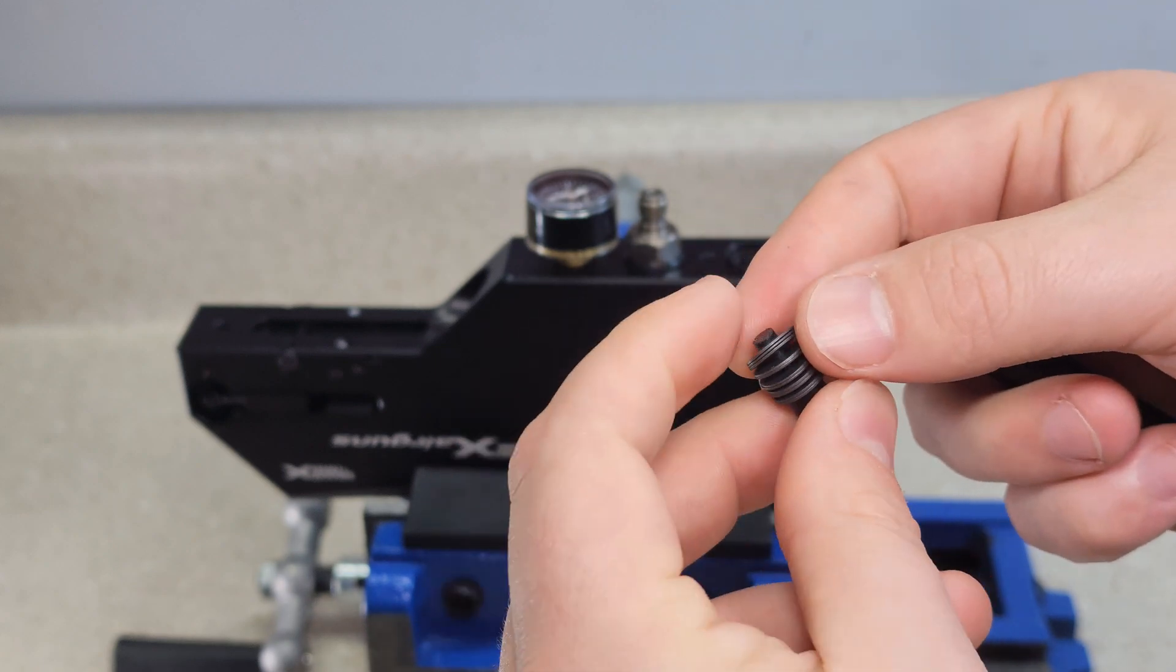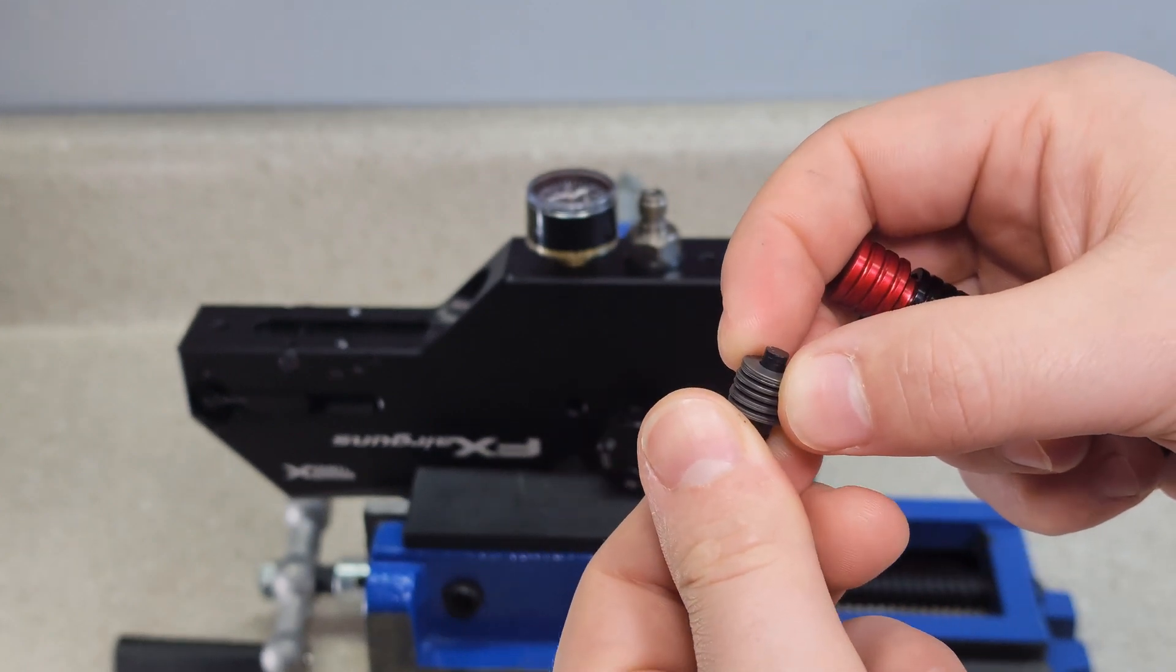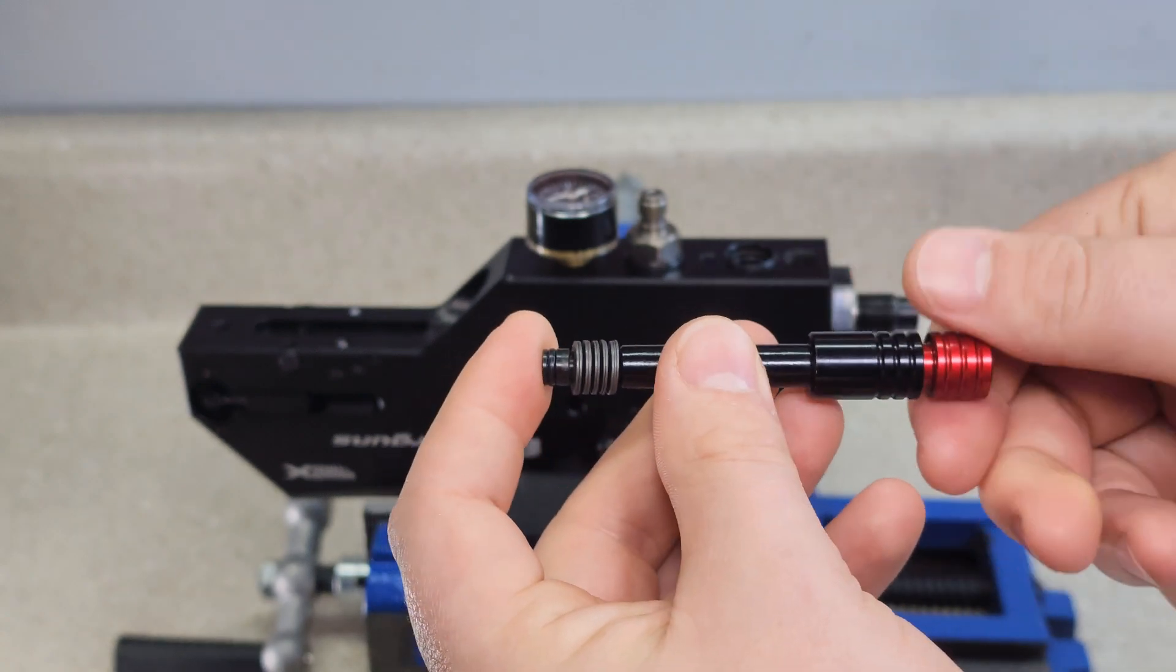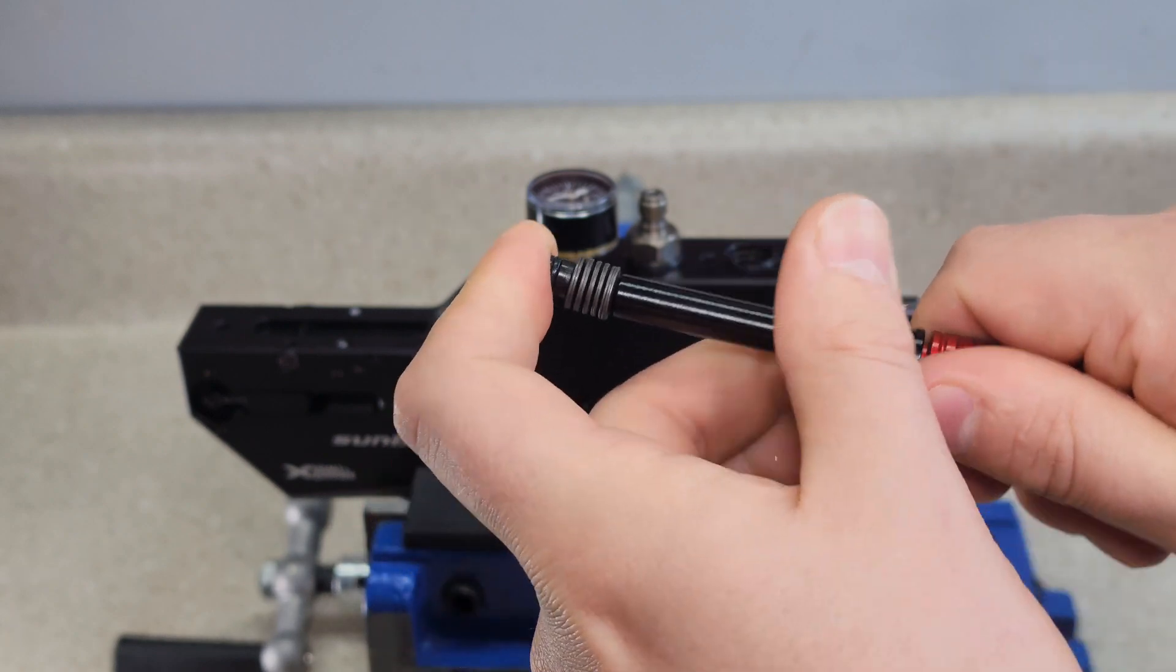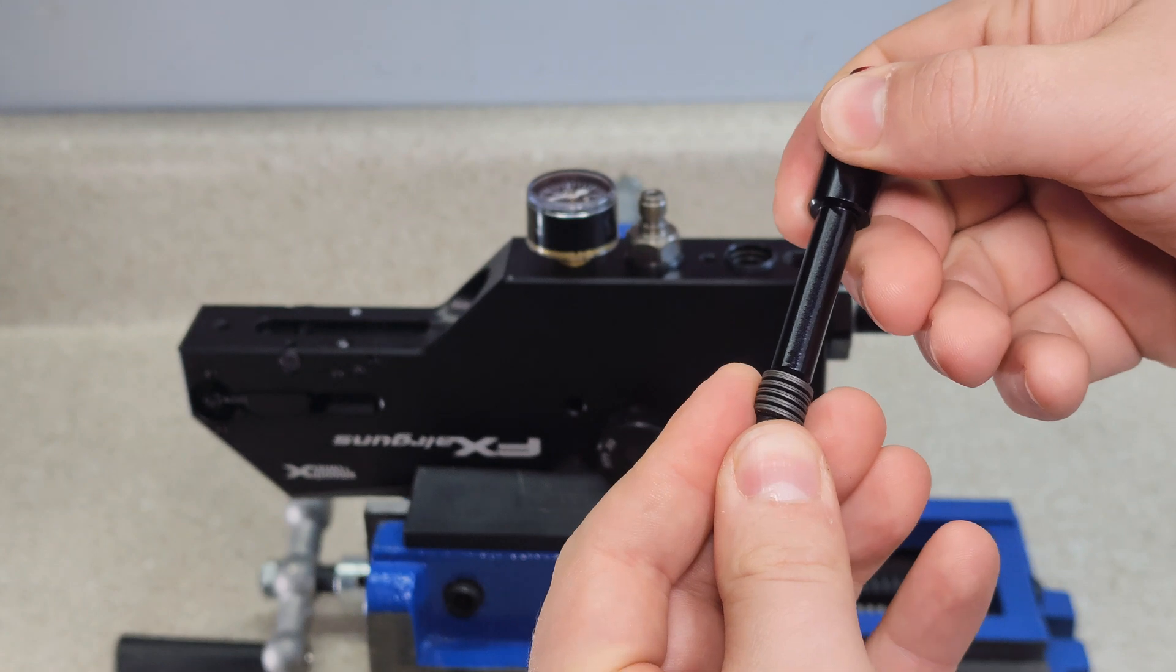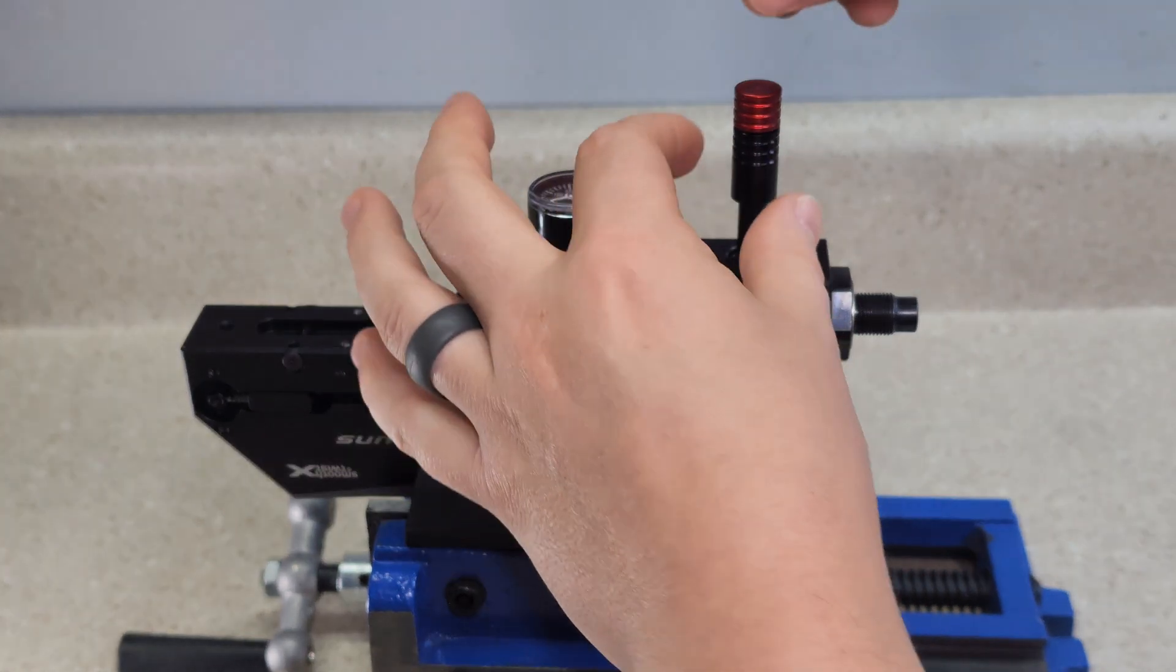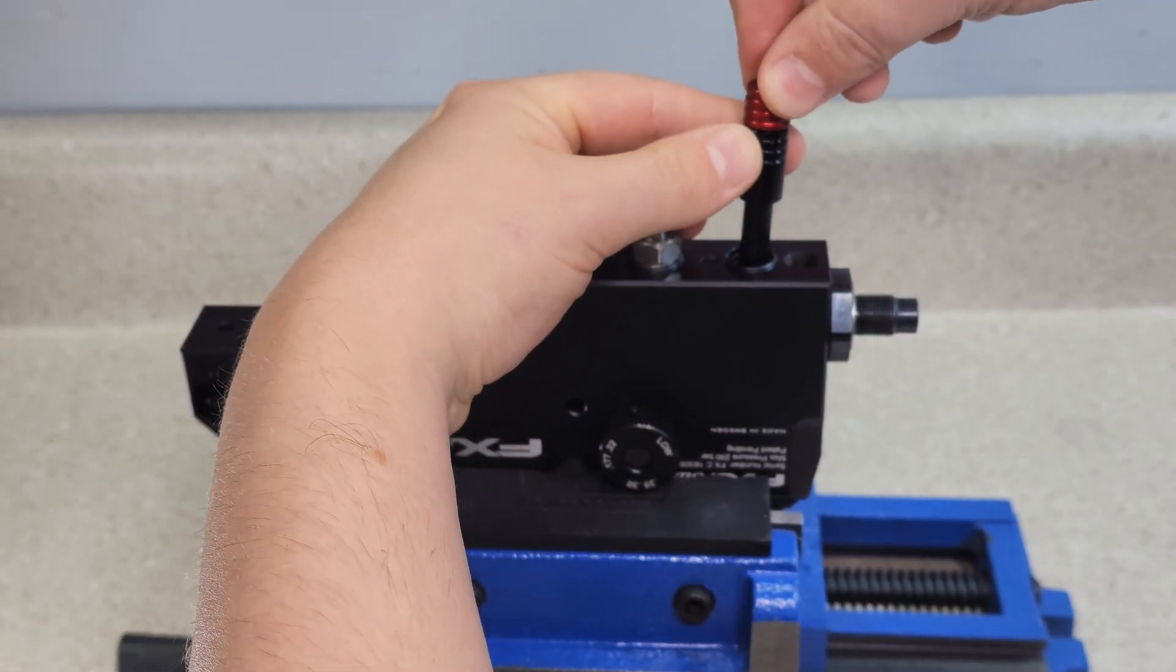It causes no damage to the regulator piston at all. And if anything, you just put it back, make sure it's loose, push it in a little, hard to do outside the rifle but you can still do it. Push it on, goes right back in, put it into the groove.